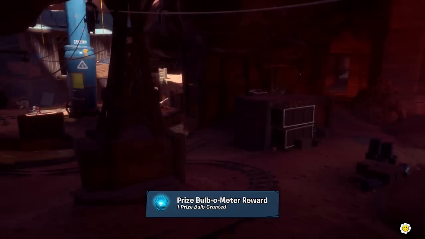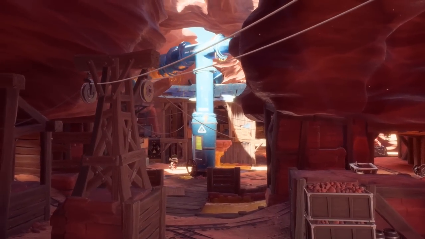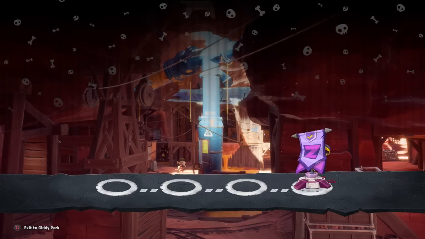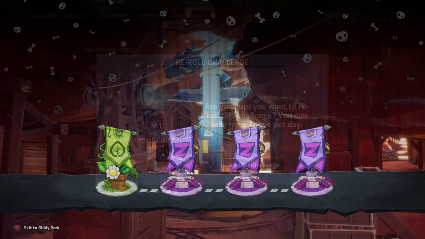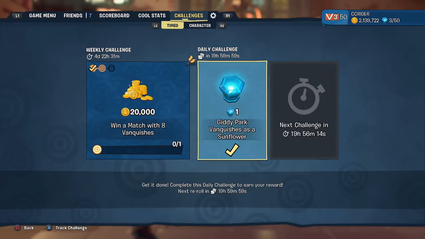Ah, that's it. Okay, so I think we'll go for one more round today where we try to, of course, get a win, and on top of that, get 8 vanquishes along the way. That might not be very easy, but I'll definitely try my best. So we're back on another round. I'm gonna reroll this challenge. I just don't think that's gonna happen very easily.